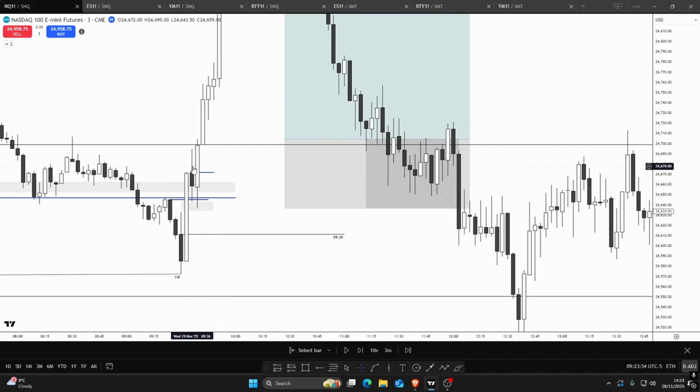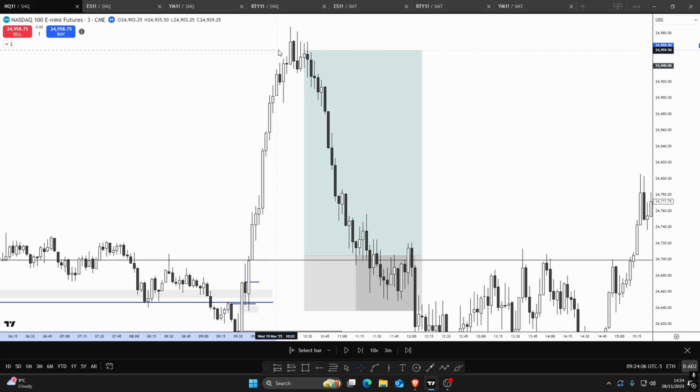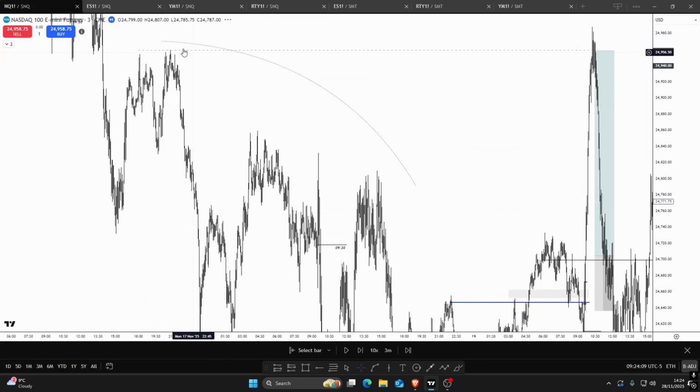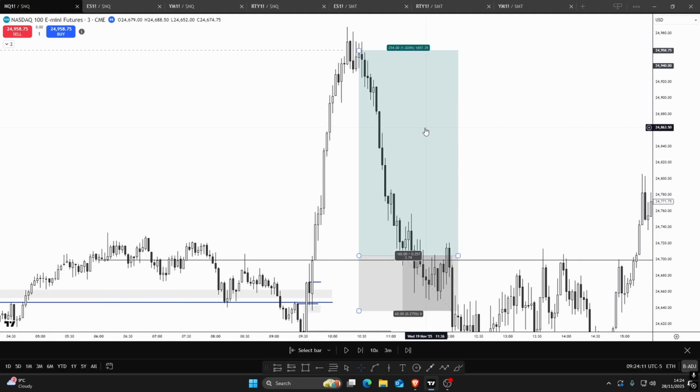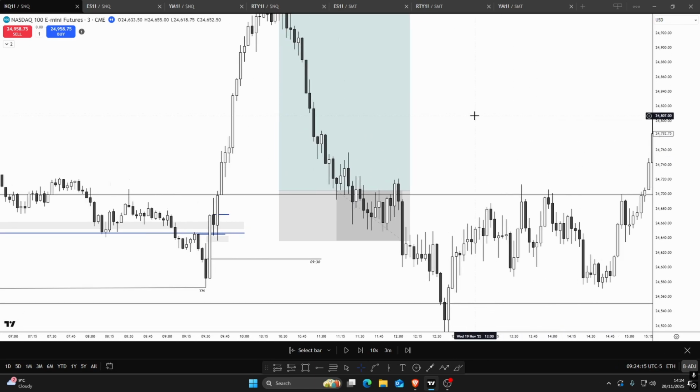So my entry was as soon as we closed above this down closing candle, respecting this gap, I got in, and my stop loss can go on this candle's low because there's no reason for it to come back for this low now. And it should just expand, which is what it did. So I took it off at that high, which we had mentioned earlier, but it was about 3.7 R on this trade.